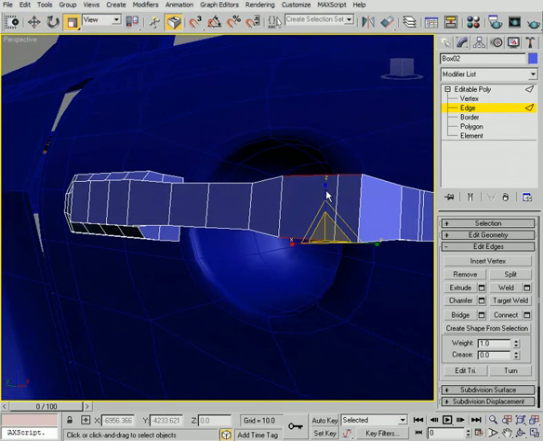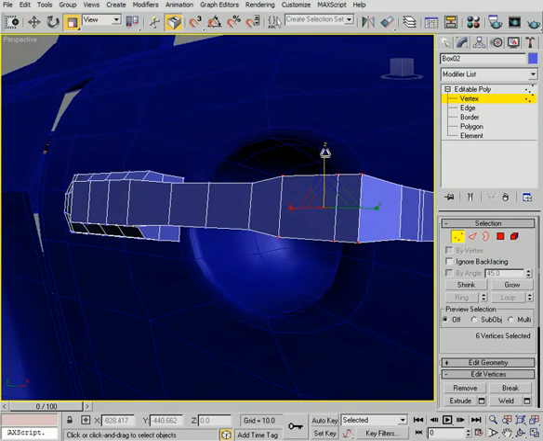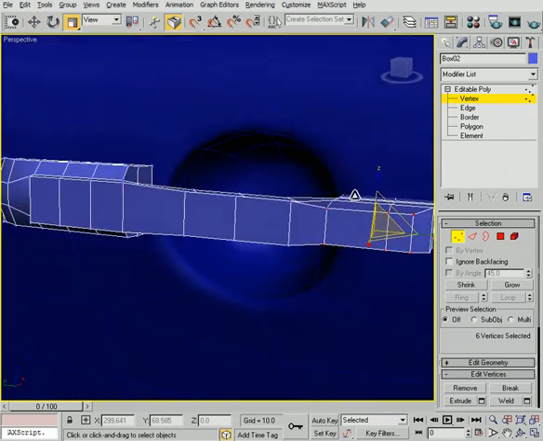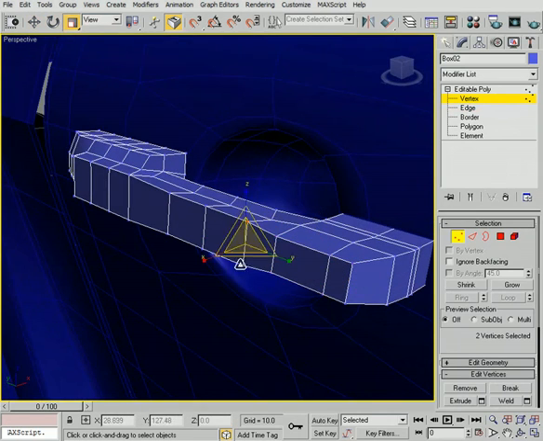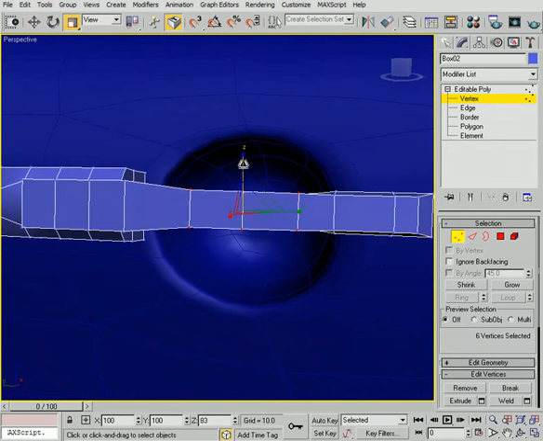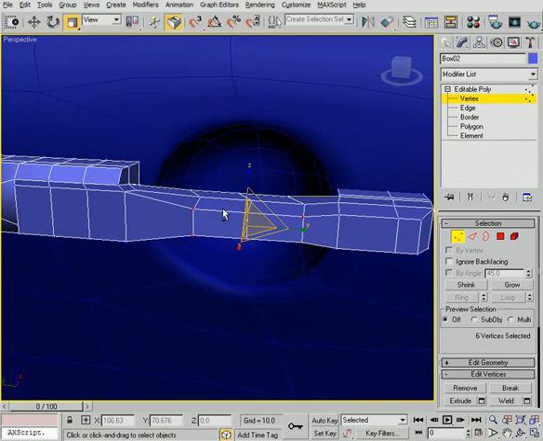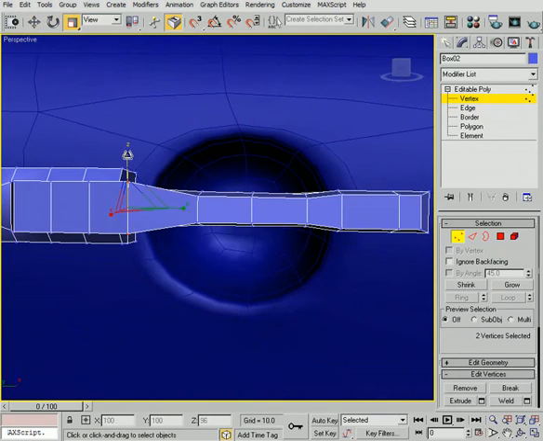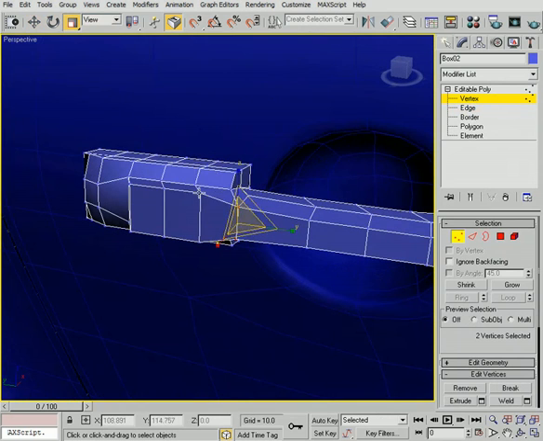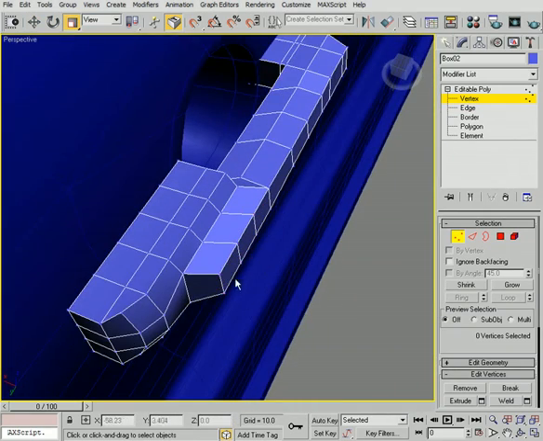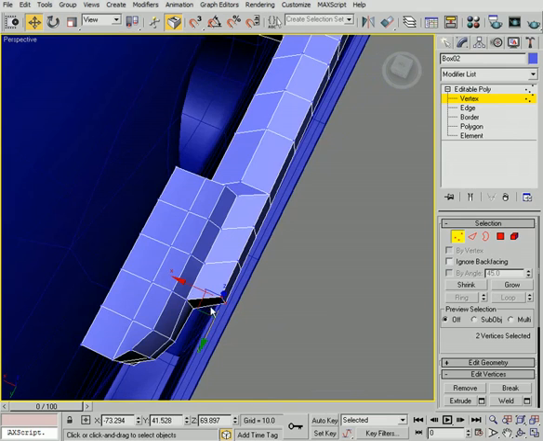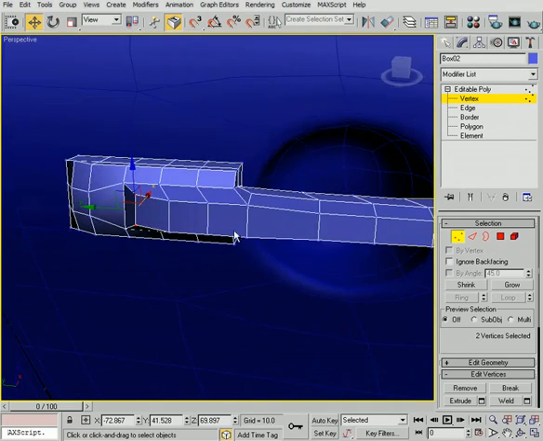I'm going to make sure I can grab my vertices and then go in and do that. I'll do the same thing with all of these points in here. As we've scaled this down, we want to make sure it's nice and soft in there as well. Same thing right here, and pull that in, and all along the top of this handle part. Then we can taper that in if we want to as well. Just something fairly simple for the door handle itself.